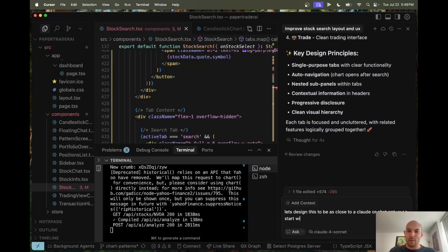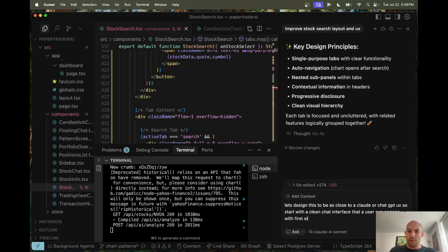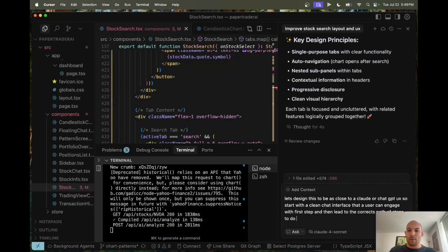So start with a clean chat interface that a user can engage with first step and then lead to the correct path of steps to do analysis and due diligence.